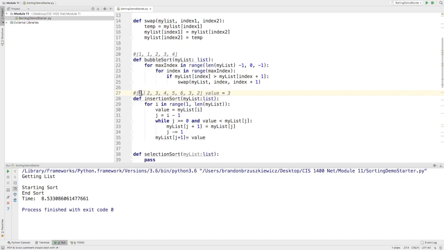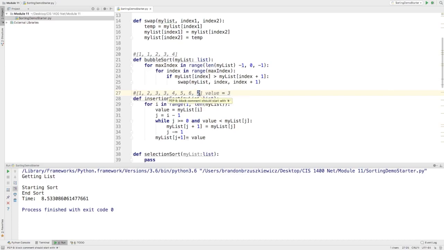And so you can start to see how now I've got this subsection sorted, and I can start to bring some of these other ones in. Now this one's already in its sorted spot, this one's already in its sorted spot. 3 would become the value again. It would back it up and see if it belongs here. No, so then guess what? This would become a 6. This would then become a 5. This would then become a 4. This would then not become anything because it belongs, it's not less than this, so I would change this then to a 3, and now I've got what I need.